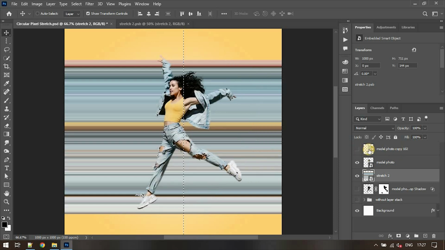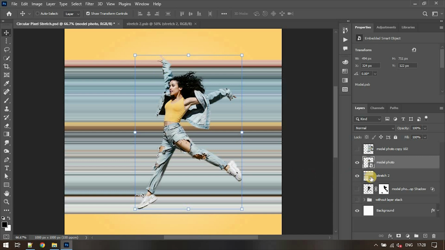So here's the selection. Now what you can do is, first of all, let's make sure our model photo is selected, and we can see here the white of the boot, the black hair a little bit, then the pants, then the last pixels, a few pixels here are yellow, and then mostly it is gray.